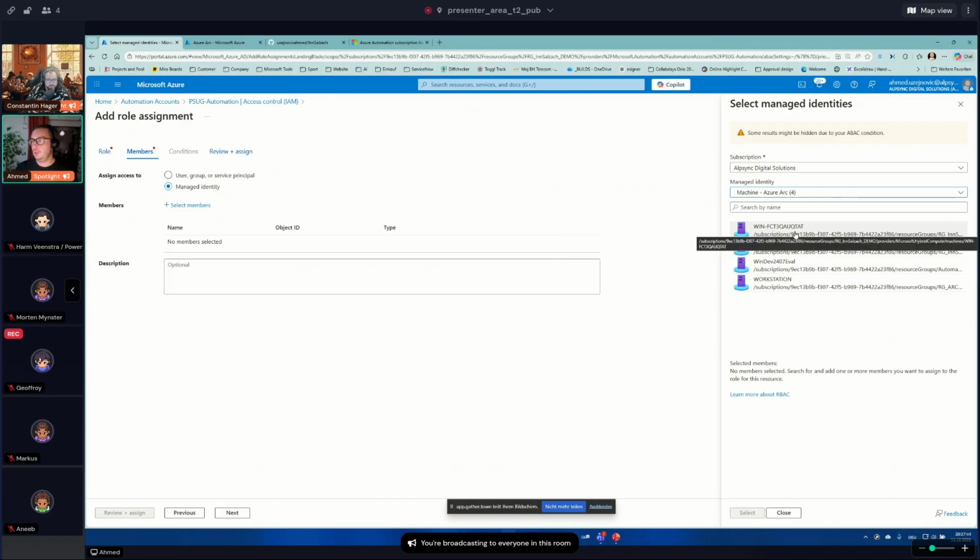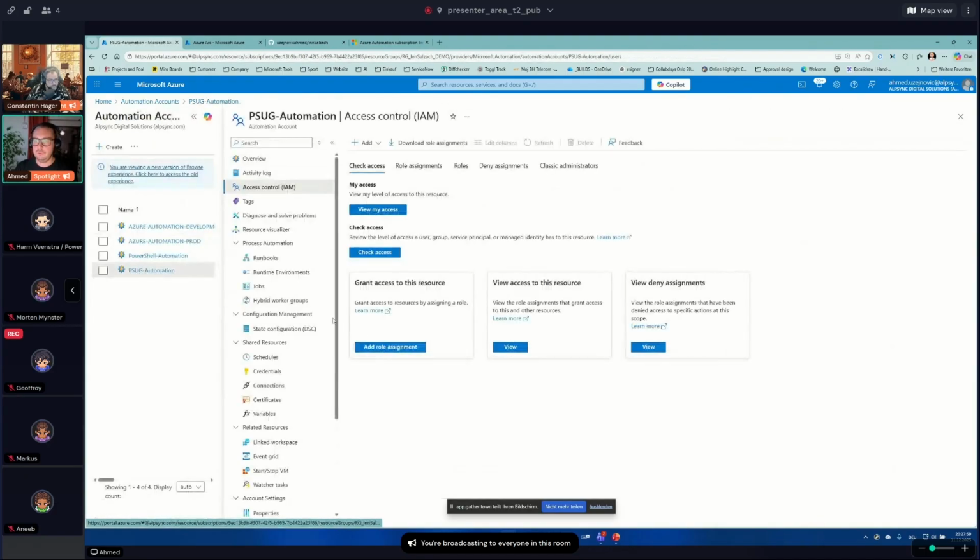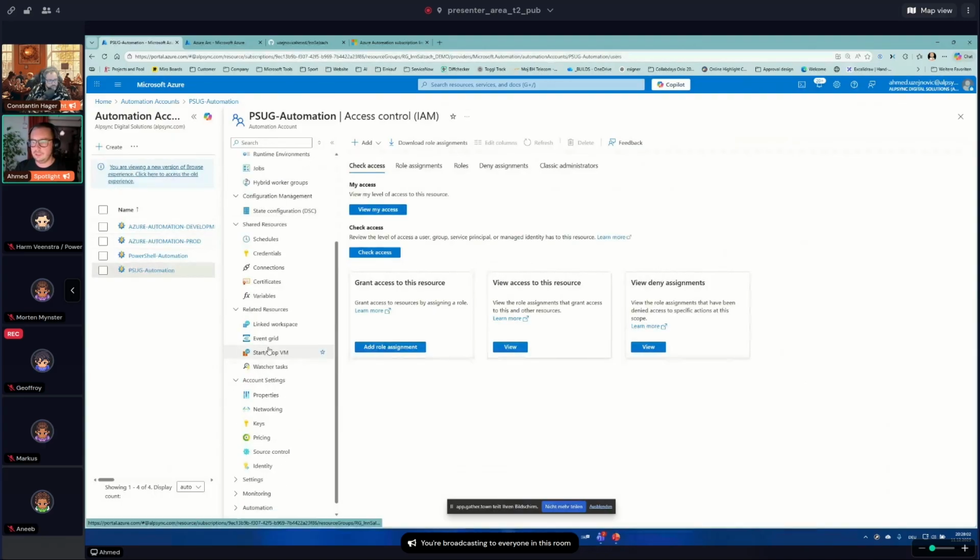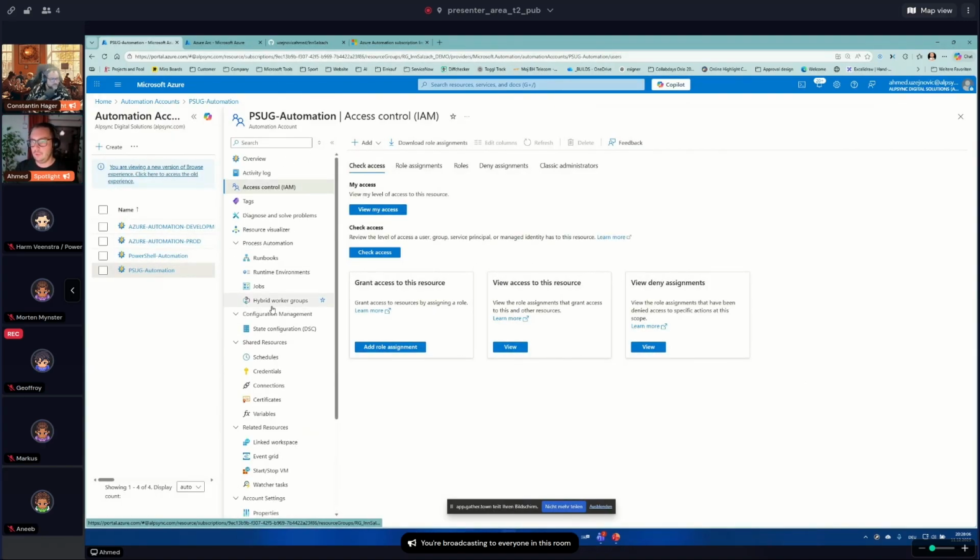So our Windows Server 2025 has a managed identity. So you can use the managed identity to access services on Azure with your Windows Server. What is a big benefit of Azure Arc? With the old method, when we connected the hybrid workers, this was not possible.